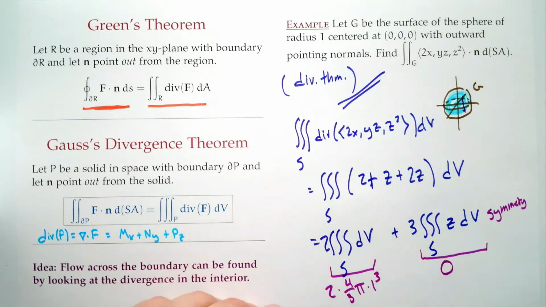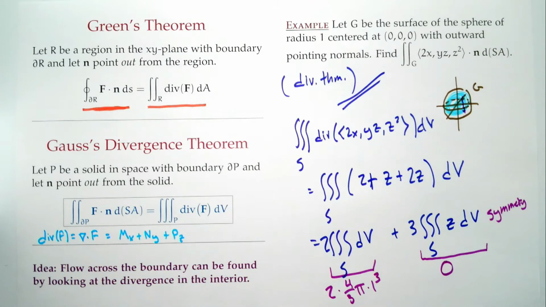Now, if you don't know that the integral is 0, go ahead and work it out. You'll still get the right answer. So our final answer is 8/3 pi. And if you did go ahead and work it out, what would your bounds be? Well, you could set up an integral. I would recommend spherical coordinates, because sphere, it's a good dead giveaway. So your bounds would be 0 to 2 pi for theta, 0 to pi for phi, and 0 to 1 for rho.